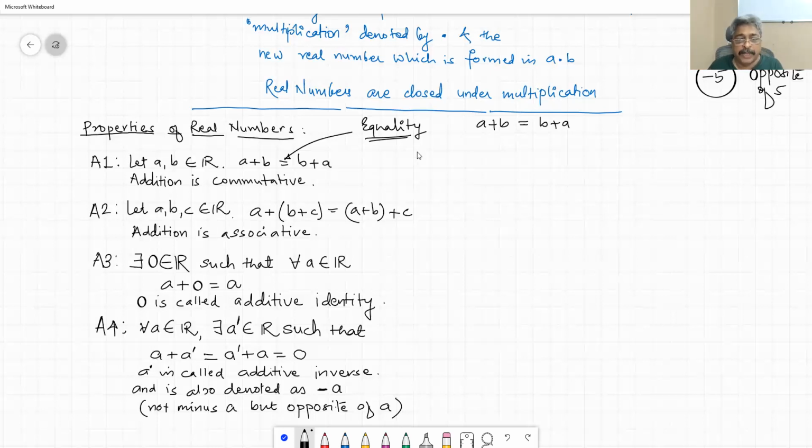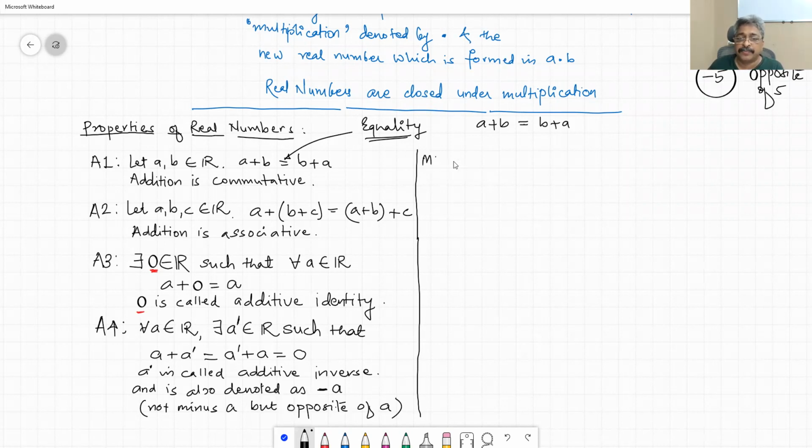So these are the 4 properties related to addition of real numbers. So addition is completely defined, or addition is completely understood by understanding A1, A2, A3, A4. And because of these 4 properties of addition, we got one real number with us, which is 0. 0 is there with us now. Okay, let us write down 4 more properties related to multiplication.